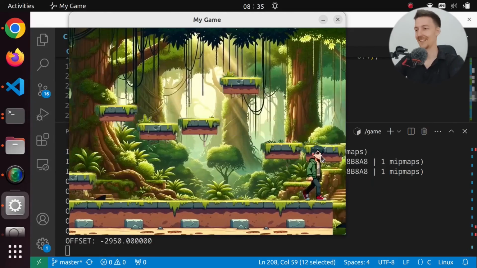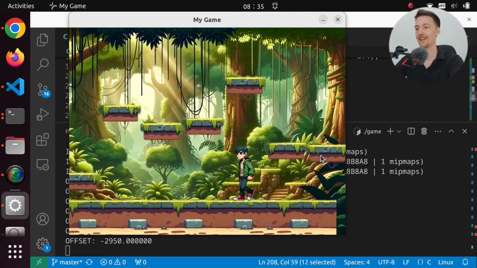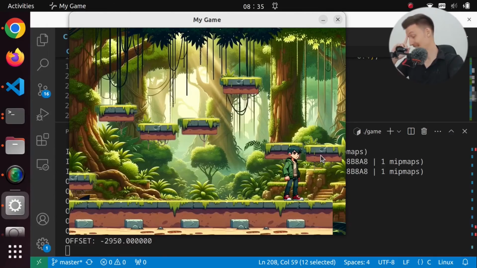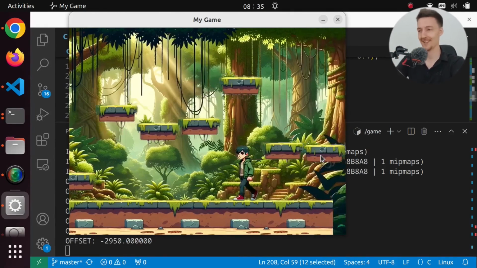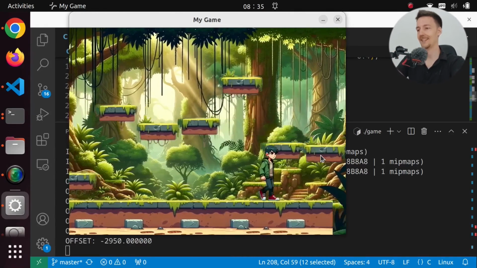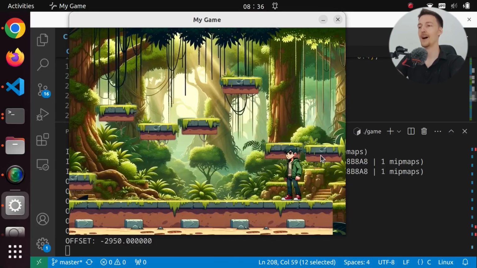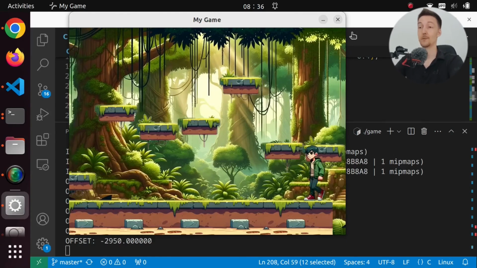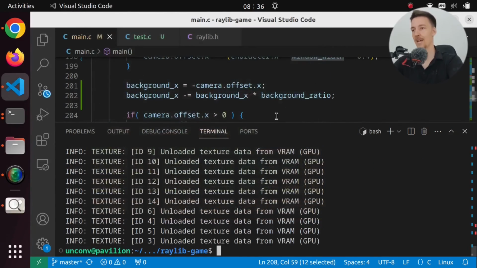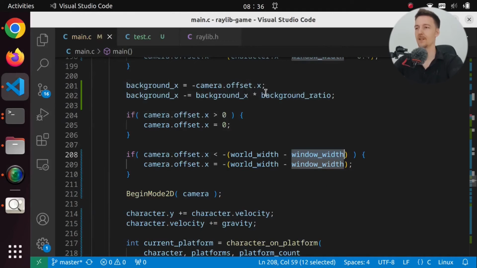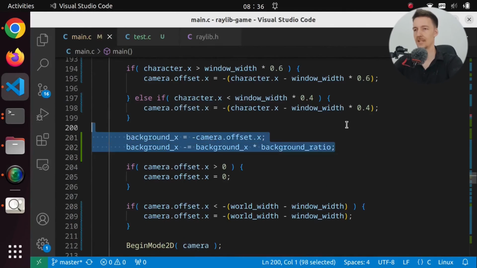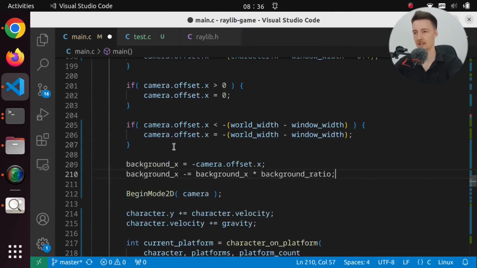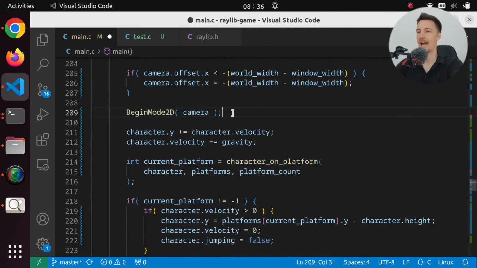Okay, that is a very interesting effect in the end. Actually, that makes me dizzy. When we walk to the end, the camera actually stops, but the background still moves. So we have to change the movement of the background so that we calculate that after we have decided what is the actual camera offset. So this calculation should be down here. And I guess it can be even after the camera.